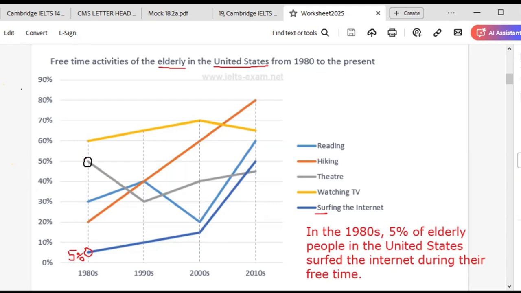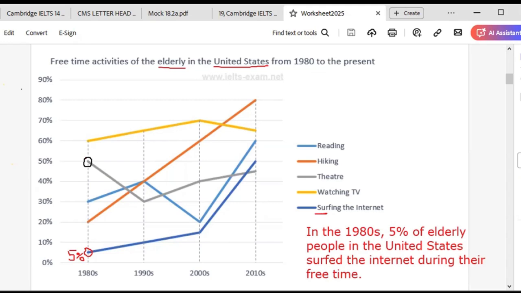Okay, somebody here says, "In 1980s, 50% of the aged people were in the theater." There's a big error there. I'm going to score that person band 6. I'm going to explain my reasons later. I'll correct everything later. Let me read 4, and then I will correct them again.